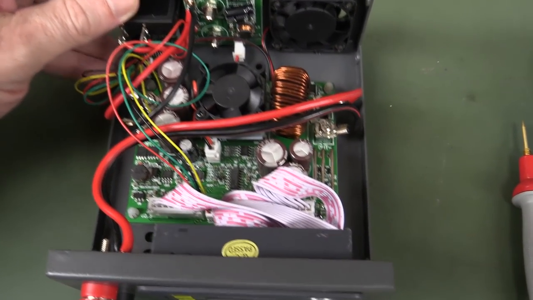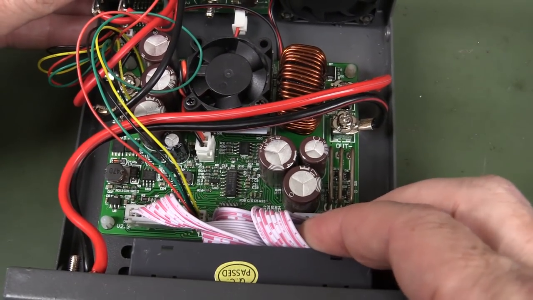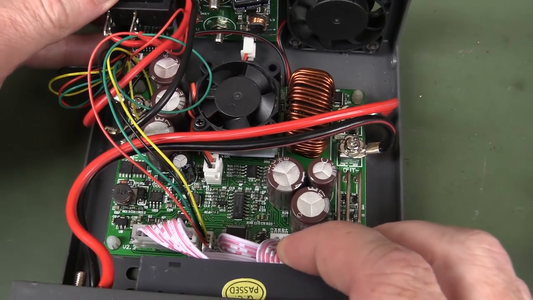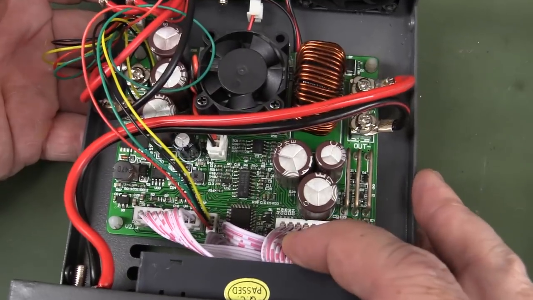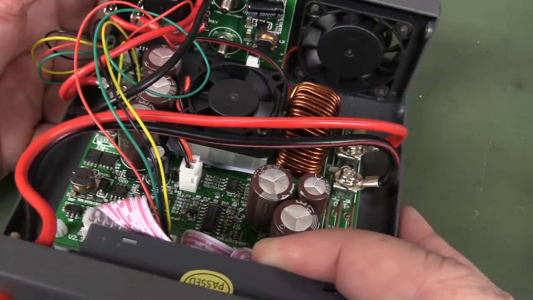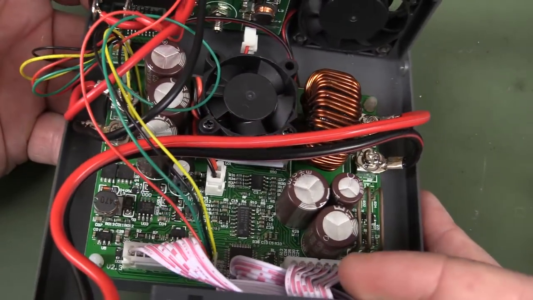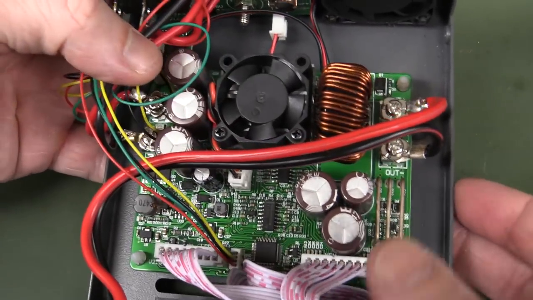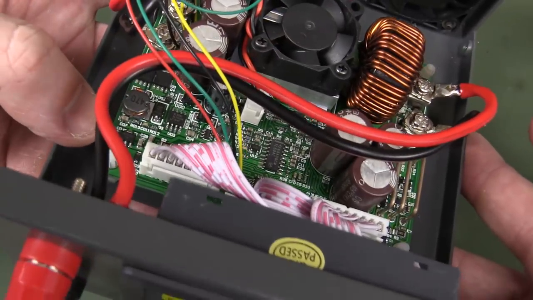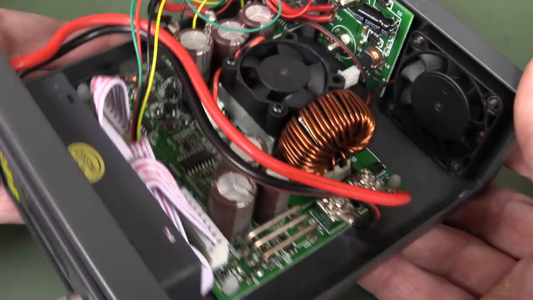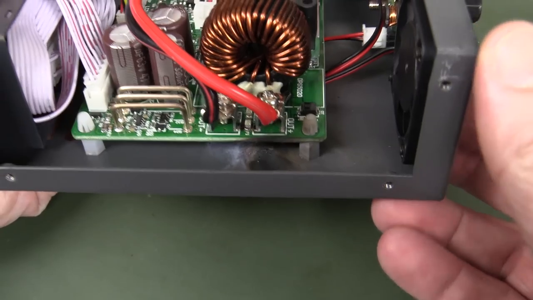Alright, so let's have a look here and see if we can see what's gone wrong. First thing you do, of course, use all your sensors. We smelt it, we saw it, it was smoking. And now we're gonna check visually, like none of the caps have exploded. Like, there's nothing around the MOSFETs. Nothing seems to be blown, except, ta-da!